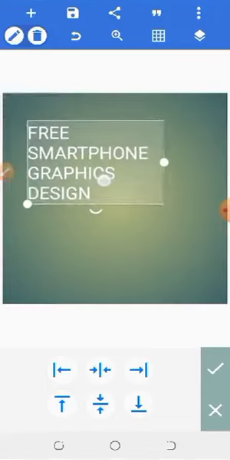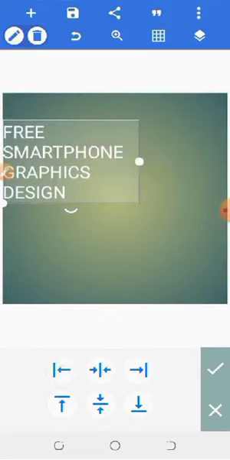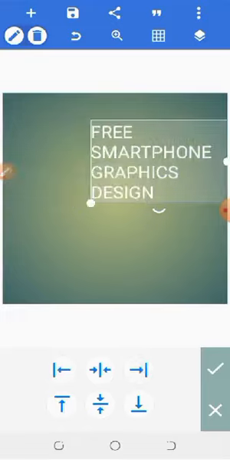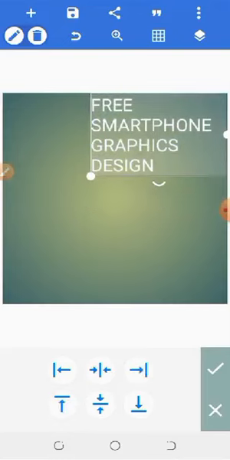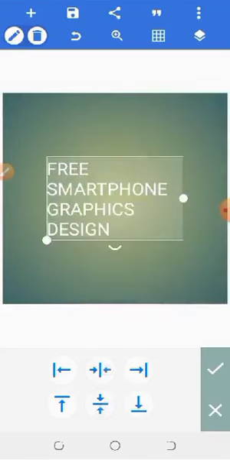So if this is here and I click the first one, let's start with the first one. The first one will place it to the left side. Then the extreme last one at the top column, we place it at the right side. The first one places it at the left, the other one at the right, and then the next one places it at the top. This one places it at the bottom. This one places it in the middle, and this one places it in the middle.